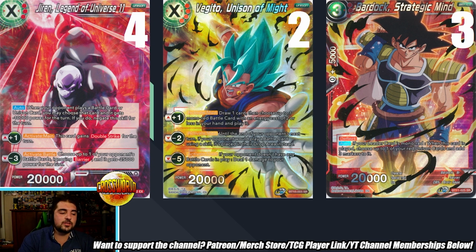The -2 is the real kicker, though. Until the end of your opponent's next turn, if your opponent would play a battle card using a skill, it's placed in the owner's drop area instead. There are so many decks in this meta playing battle cards by skills: Union Fusion, Super Shenron Leader effect, Blue with Like Counter. There are just so many decks. Pretty much every deck plays battle cards by skills. Otherwise, it's not really a meta deck, let's just face it. So that -2 is incredible.